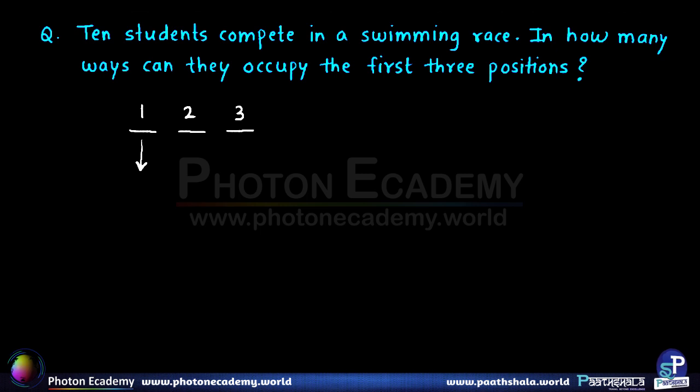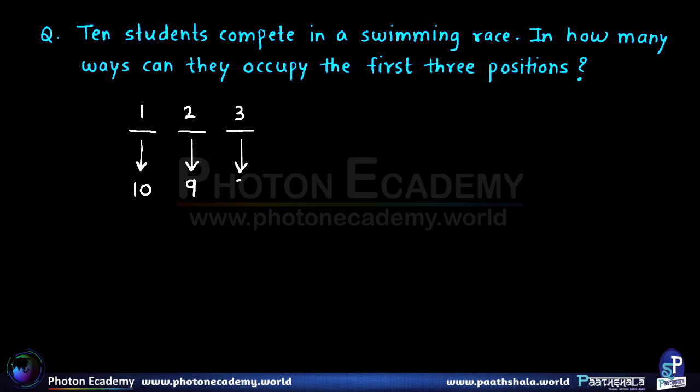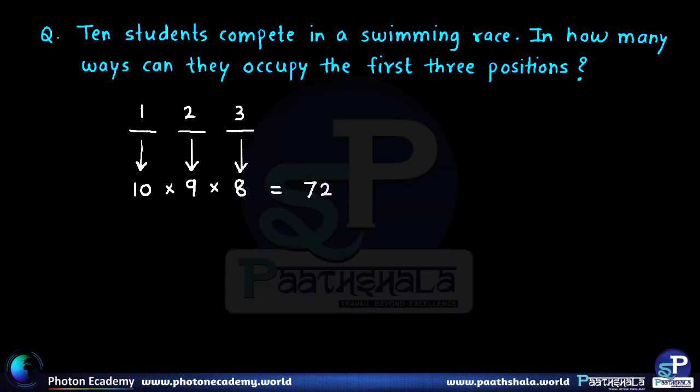Now once again, out of 10 students, any one can win the race. So it's possible that there can be 10 possibilities here for the winner. Now whoever comes in the first position obviously won't come in the next position. So therefore the next position can be secured by any one of the remaining 9 students. And the last position can be taken by the remaining 8 students. So hence the total possible combinations of these winners is nothing but the product of 10 into 9 into 8. So that turns out to be 720.